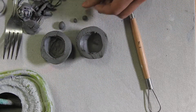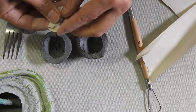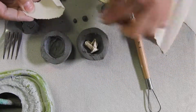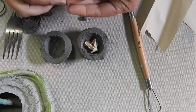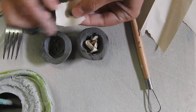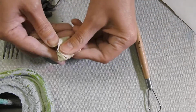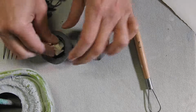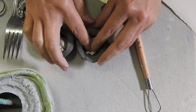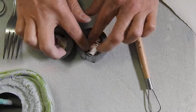Okay. Then you're going to take a little bit of newsprint and take each ball of clay and wrap it up in the newsprint. Drop it in there. The newsprint prevents that little ball of clay from sticking to the inside. Then on the other side, I'm going to ball up a little piece of newsprint and put that in there. Okay, and now we're going to put it back together. Now that we have newsprint in there, it's going to help support the clay while it's drying and while we're working with it.